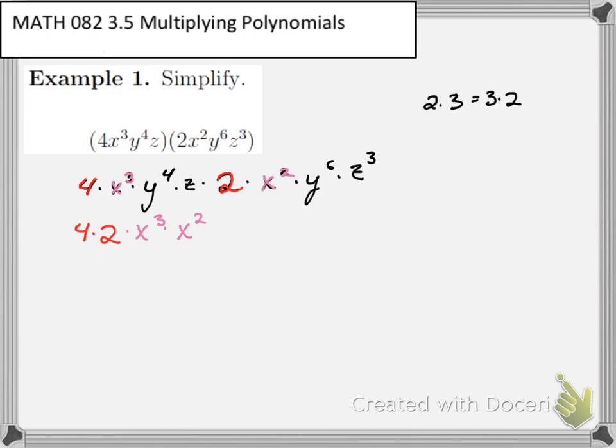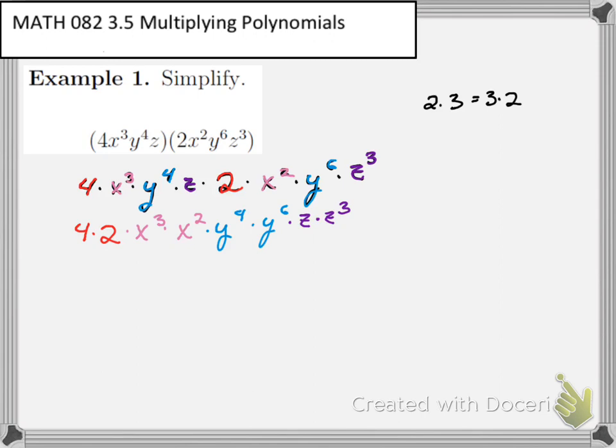All right, let's find another color here. Okay, now I'm going to look at my y values. So I have y to the fourth and y to the sixth power, and I'm going to put them right next to each other. And then, this is turning into a very pink and purple and blue and red colors. Okay, and then we have z times z cubed.